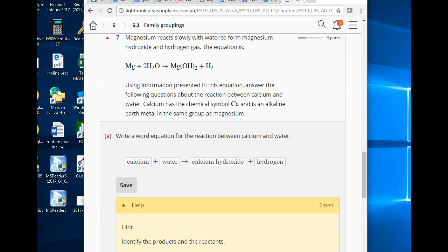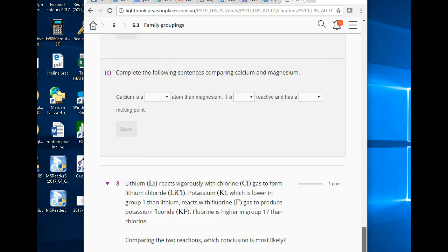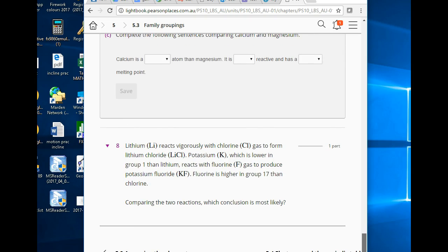So now that I've fixed it, if I click save, that's going to tell me. So I'll just show you. I don't know that it tracks me. That's the problem. But I don't only use the tracker. So when I look at your answers, I look at what you've done. So in the weekly work, partly you're practicing using the Lightbook's data and making sure that you're familiar with some of the little tricks of using the program. All right, so that was quite a good one to show where I made a mistake. Now I want one.